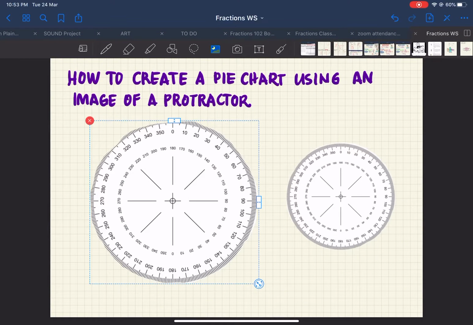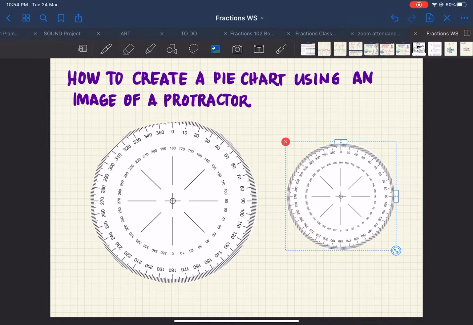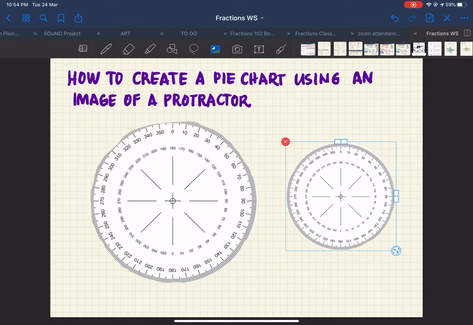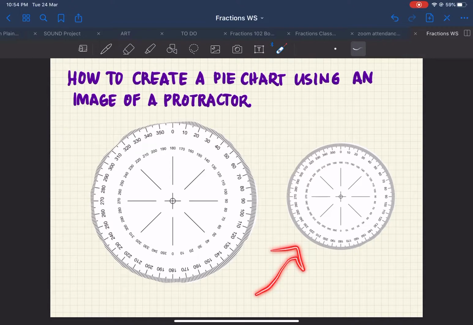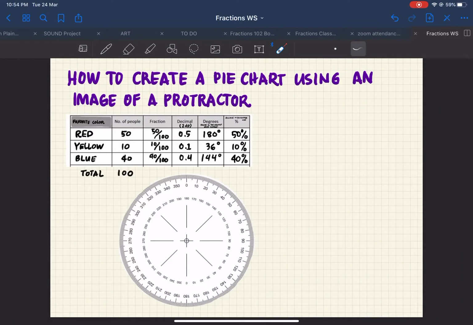So there you go. As you can see, it's quite ugly over here. That's because I was in a hurry. But if you put in the time, okay, you will see that you can make it as nice as possible, okay? So I'm going to get rid of this one. I'm going to use this one, okay? Just because. Okay, so here's a copy of the protractor that I just made.